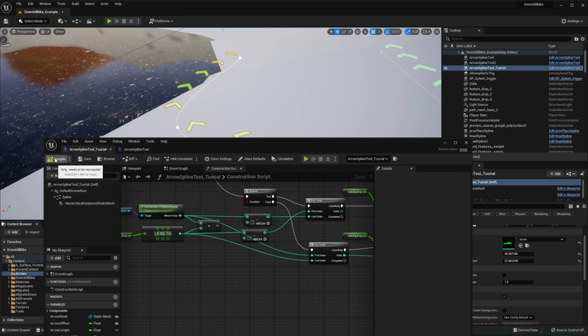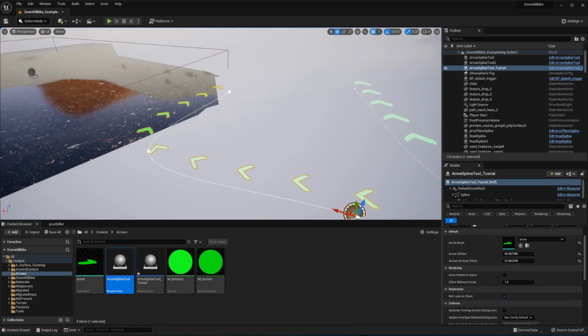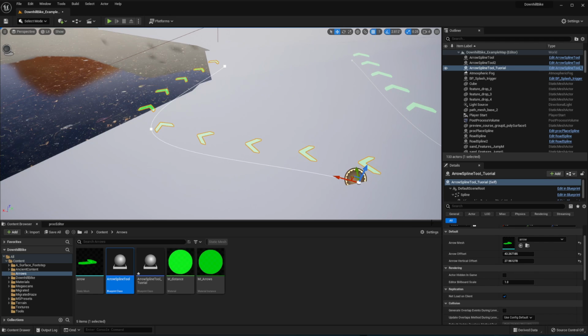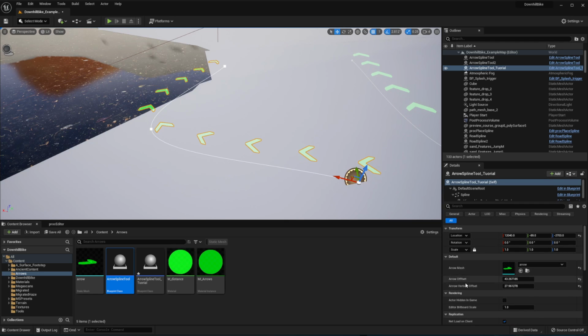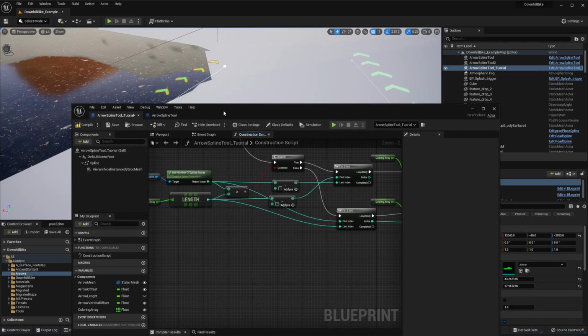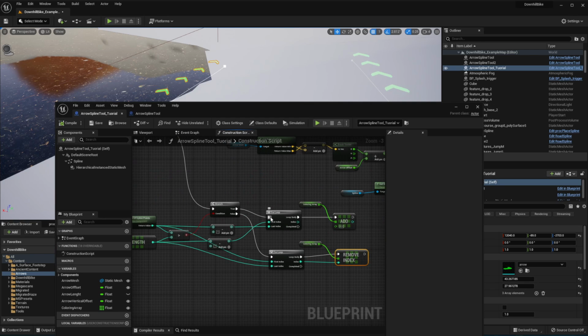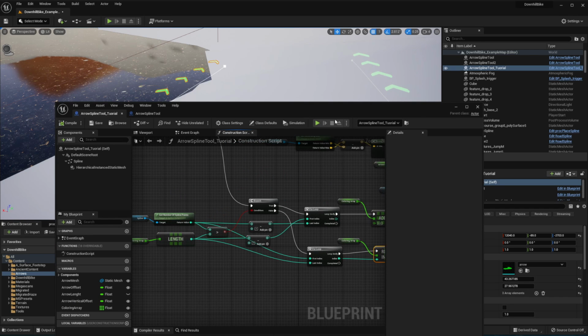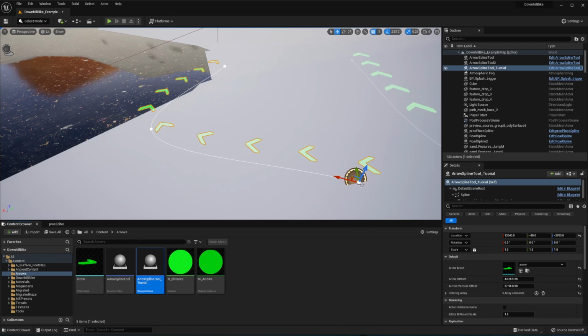this should now work. Let's make this array public so we can check. I have this spline selected. Let's compile and save this. And this should now be working. We should have our array with the proper number of points.